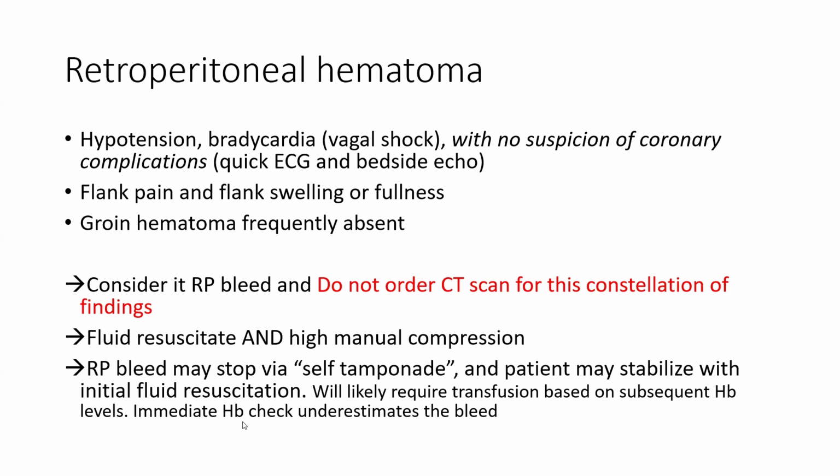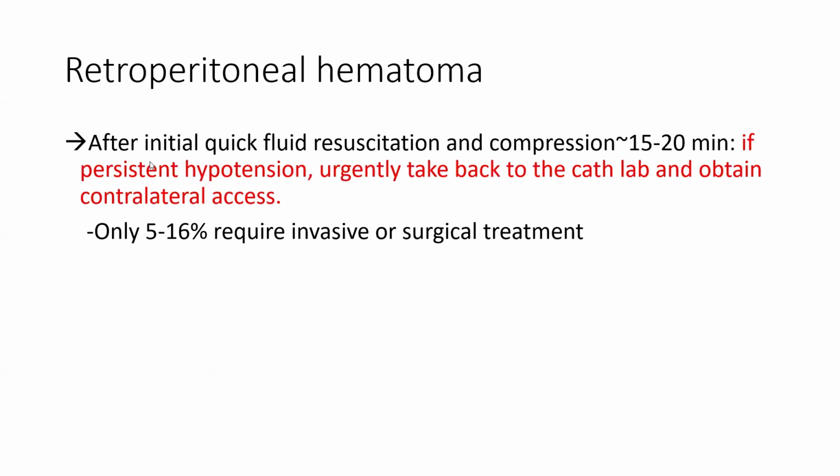Keep in mind that immediate hemoglobin check will underestimate the bleed because the blood has not been diluted yet. So after initial quick fluid resuscitation and compression, if within that early phase, those first 20 minutes, you still have persistent hypotension, urgently take back the patient to the cath lab and obtain contralateral access to do angiography and potential treatment.